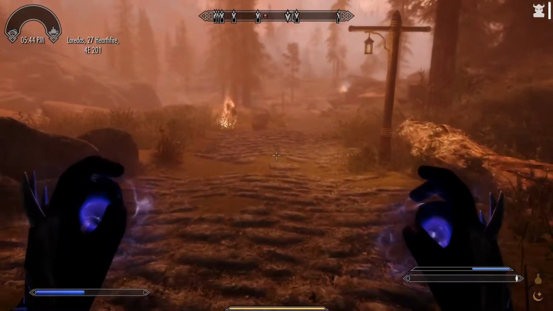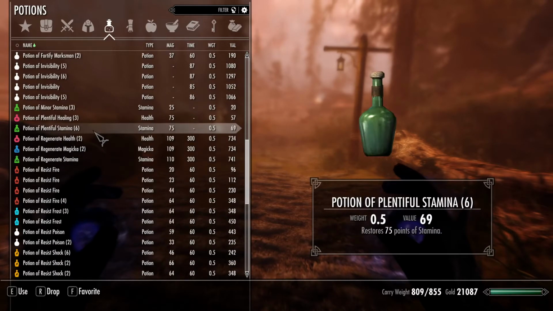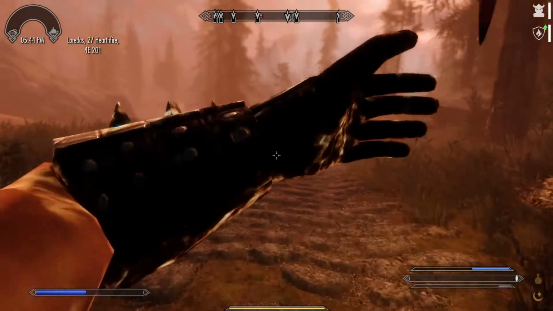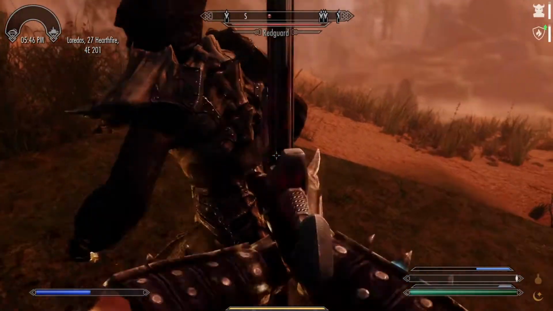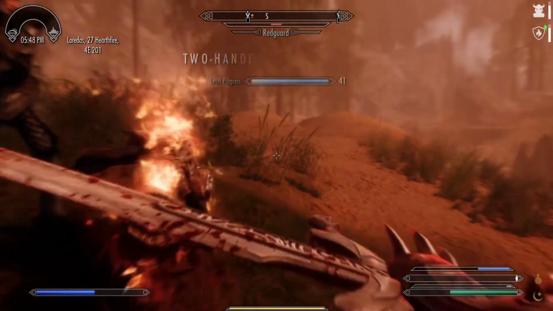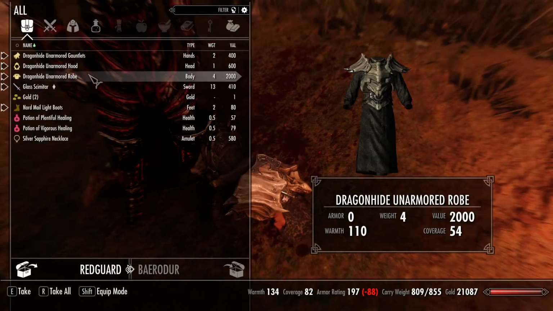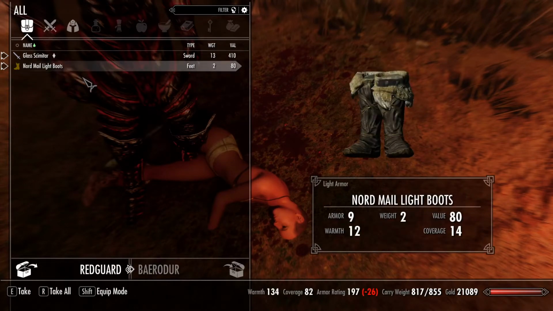This guy, this is a problem. Let's get him. Yeah, he's throwing the big stuff at me. Where's my big fire one? Resist fire, 20%, that's not it. 44 or 64, there we go. Red guard. This is what I like seeing. You're gonna throw those big giant fireballs at me. Dragon hide stuff. I'm gonna take that. Glass scimitar, that's nice. Okay.